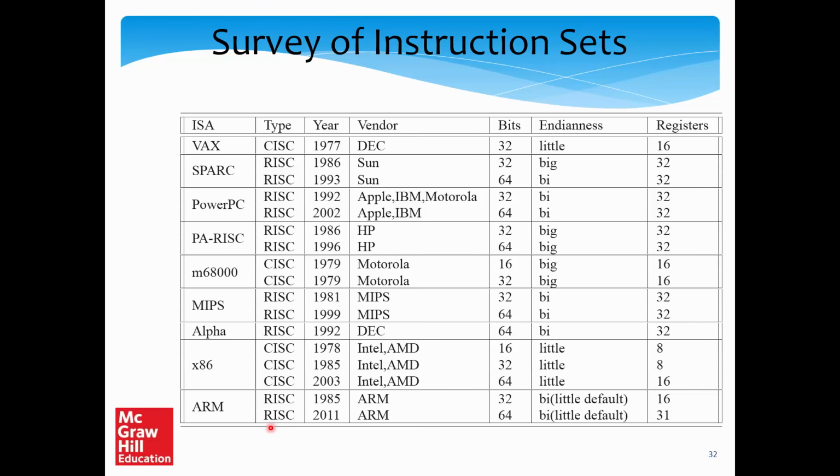So we'll have a lot of opportunities to discuss what's the advantage of a 64-bit instruction set, but this is not the right point for it. ARM is also bi-endian. Little endian is the default, but it can be configured to be big endian. So big endian or little endian is just a matter of convention.